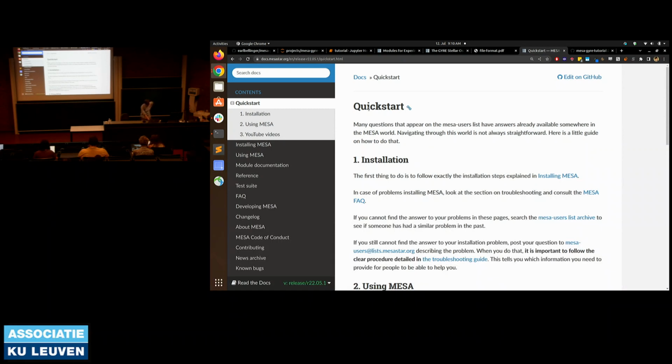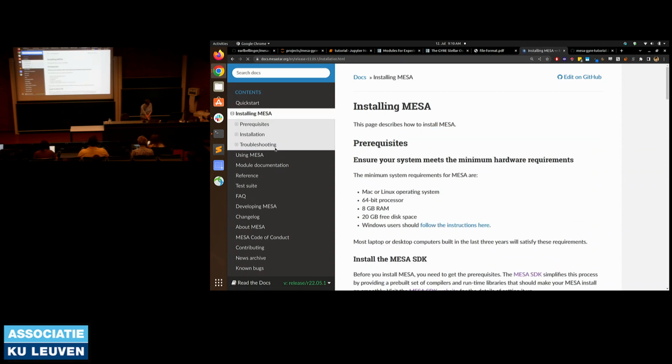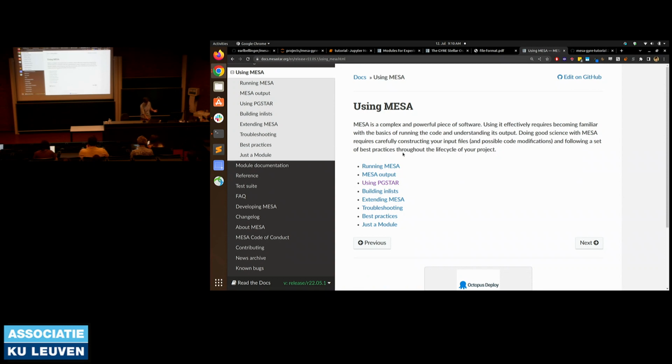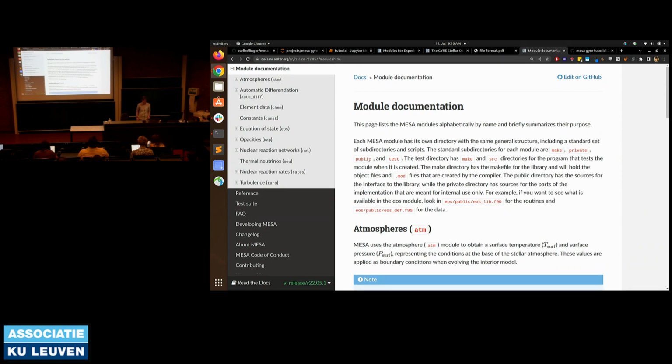The MESA website is pretty nice and comprehensive. A lot of you will have gone through this installing MESA section. Then under using MESA, there's a lot of information on running MESA, getting the outputs, building inlists and so on. We're going to be doing some of that today, but not using these official materials. And then there's documentation for all the different modules in MESA.